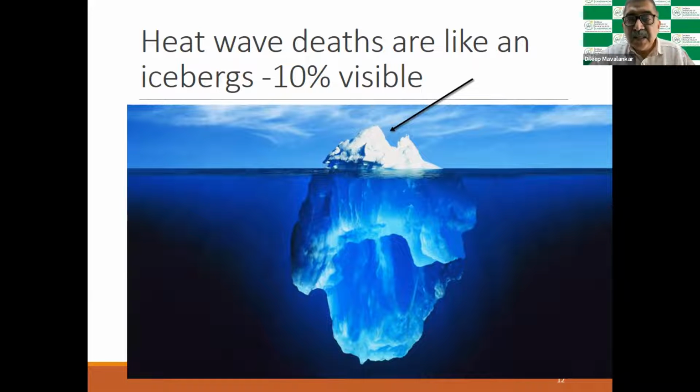So this is, I think, an important thing to remember, which many public administrators, doctors, other people, even epidemiologists don't fully understand unless they work on this issue. Maybe it's like malnutrition. You see very few deaths because of malnutrition, but it contributes substantially to the other morbidities and mortality.